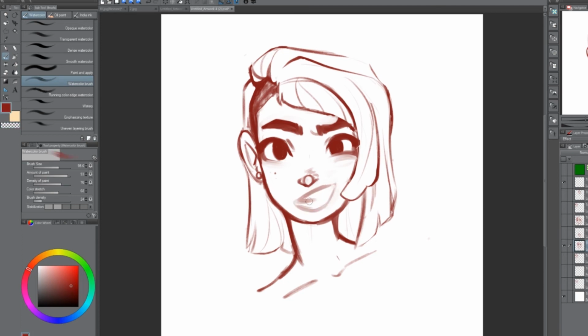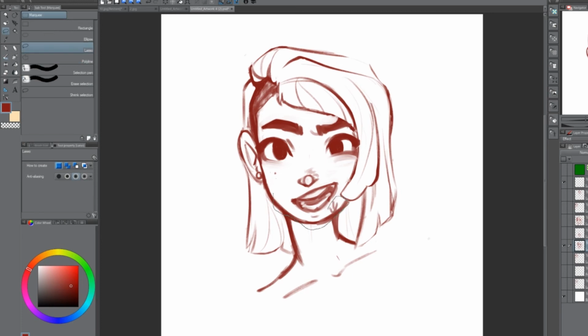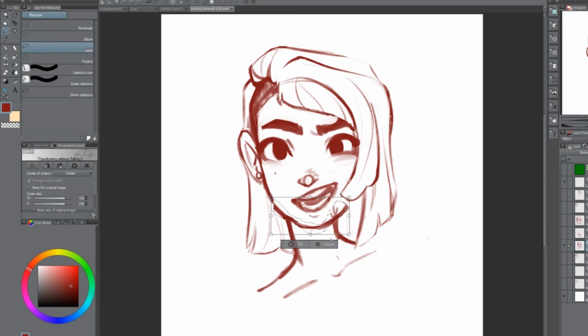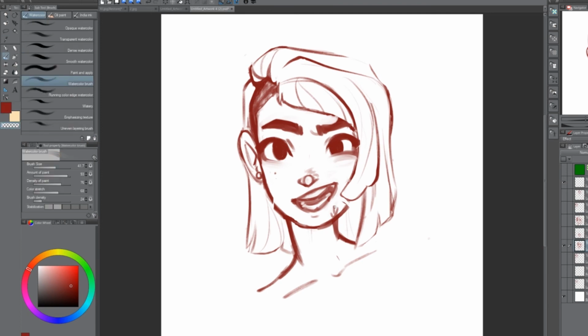And then I start making my way into more open mouth expressions because I want to push the expression even more. And I've learned to not shy away from drawing the teeth and adding a little bit of detail there, because teeth, tongue, all of that can add a lot of interest and character to your drawing.